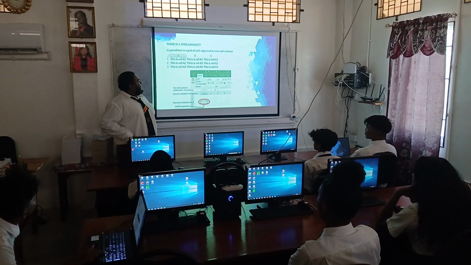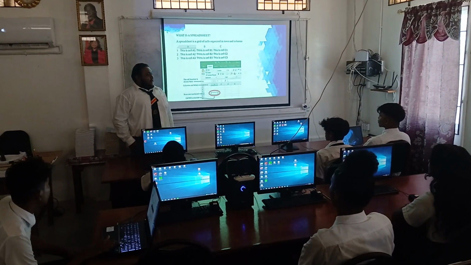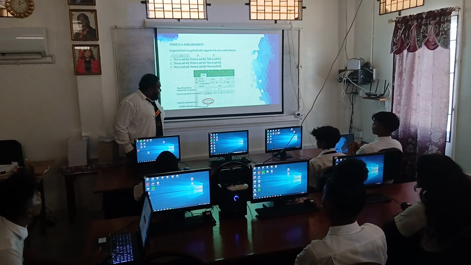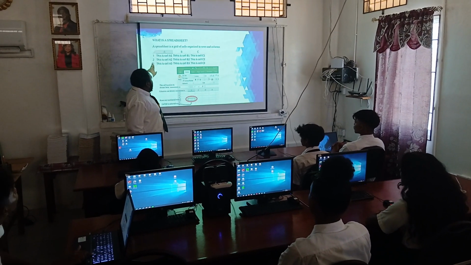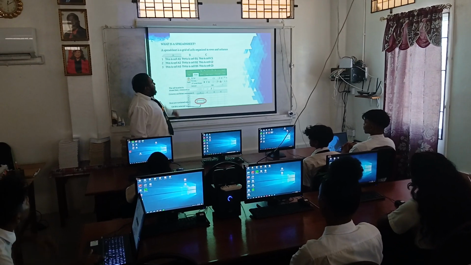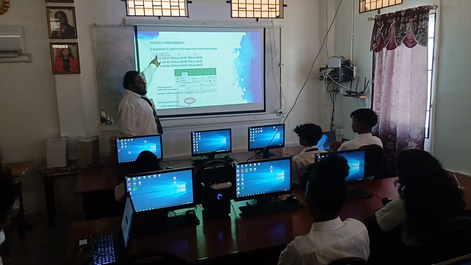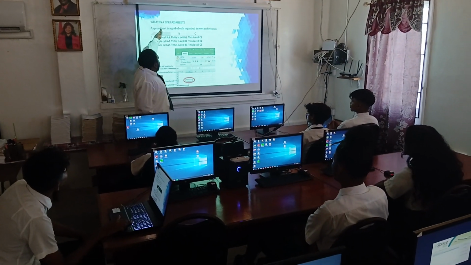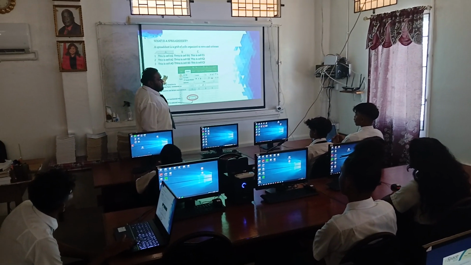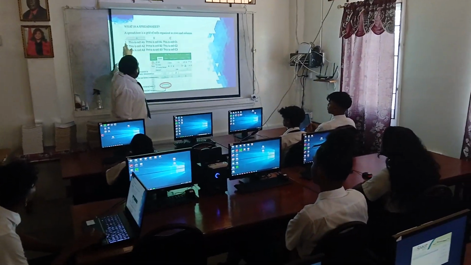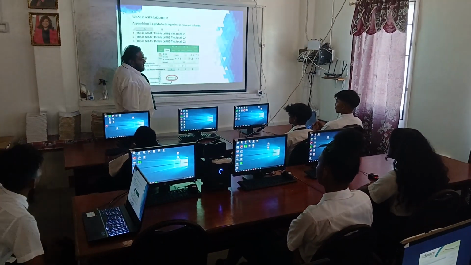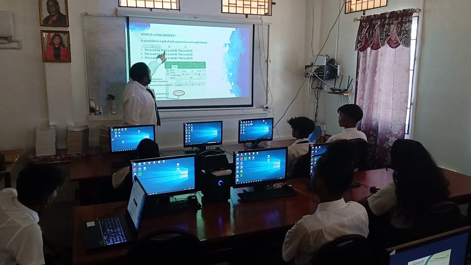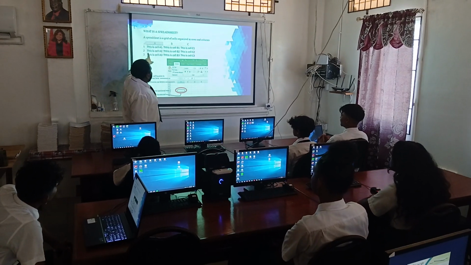Now, what is a spreadsheet? Can somebody read for me that simple sentence? A spreadsheet is a grid of cells organized in rows and columns. Very good. Now, as you can see here, who can tell me which is the row and which is the column? Is the row a number or is it letter? Number. And the column is letter. So basically, this here is a column and this here is a row. It comes horizontally. And this is vertical, right? Good. See, this is cell A1, this is cell B1, C1, vice versa, right?